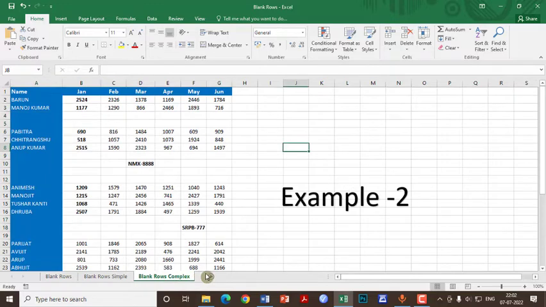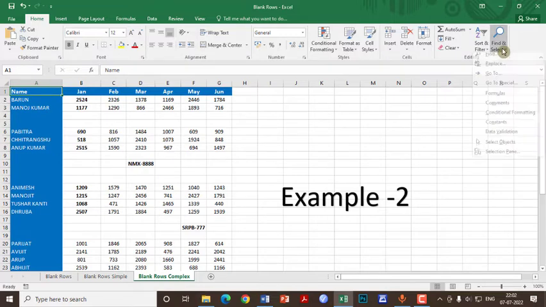Now we are setting up a complex example. Let us see the worksheet of example 2. Here, mostly blank cells, but also a few cells that contain a value. If we follow the steps that we saw previously, we will lose the data. Here, we again follow the same method and see what the result is.